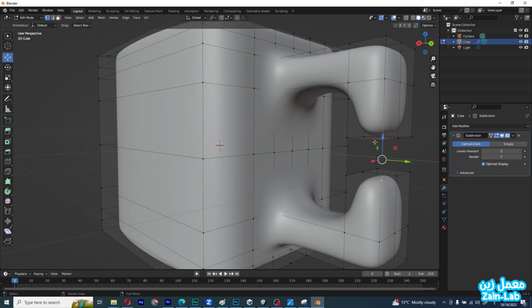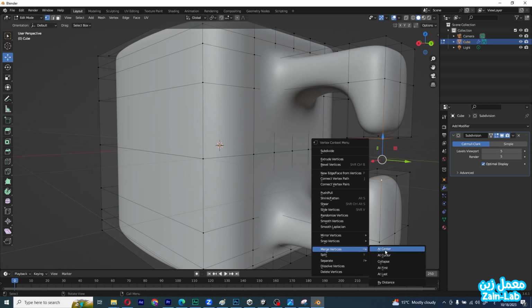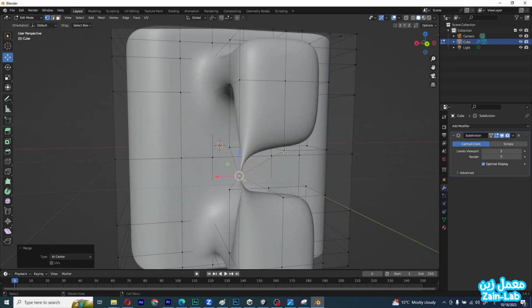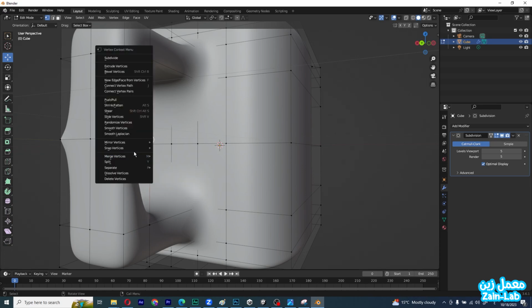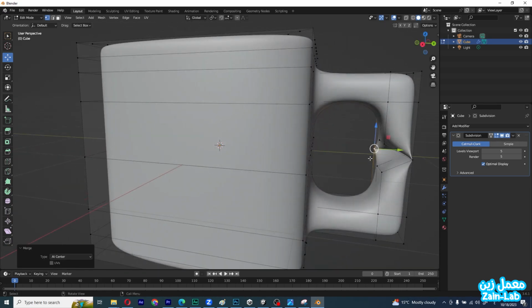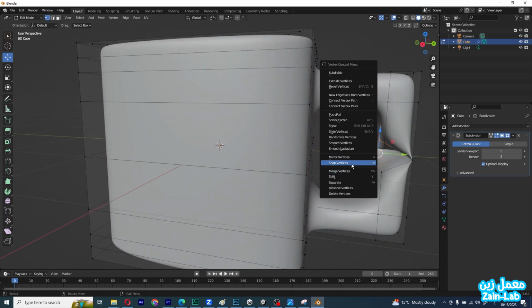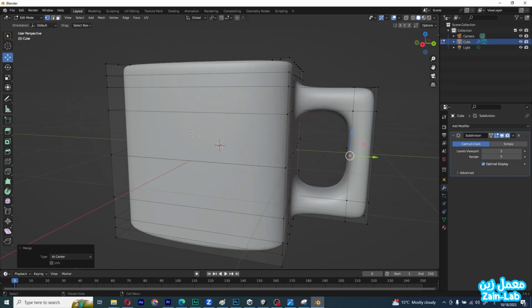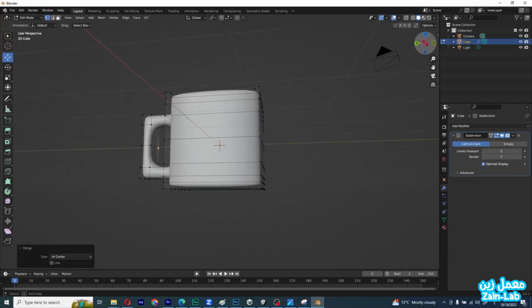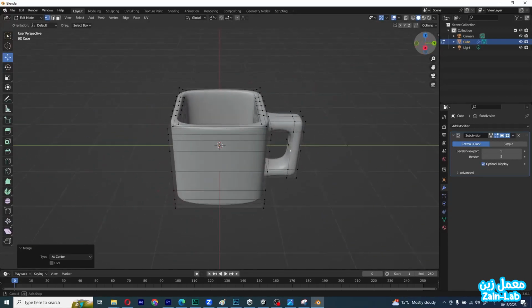And I will right click, and I will go for merge vertex at center. It will be like that. Also, I will do the same here. Right click and merge at center. Like that. Right click, merge at center. It will be like that. Now I finished my model.